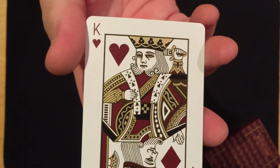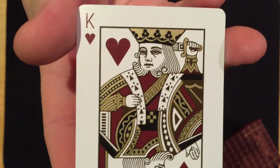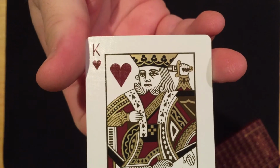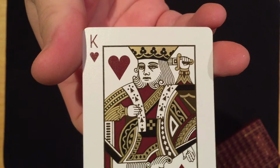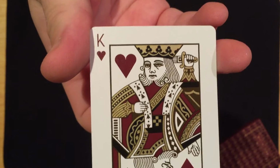And obviously, as you can see on all the face cards, you've got the deep burgundy color, which I want to say is in between a Rounders, not quite as dark as the Kings deck, which had that really dark burgundy red, almost like a Merlot red.